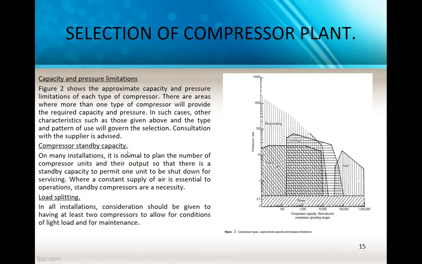Compressor standby capacity. On many installations, it is normal to plan the number of compressor units in their output so that there is a standby capacity to permit one unit to be shut down for servicing. So where a constant supply of air is essential to operation, standby compressors are necessities. So kung isang compressor ka lang, maganda ka pa ng isang compressor na standby. Kung malaki yung compressor na compute mo, hatiin mo para maging tatlo yung compressor mo. Yung isa standby, yung dalawang hinapin mo, yun ang operating. Okay? So, alam mo, makakatipid ka sa isa.